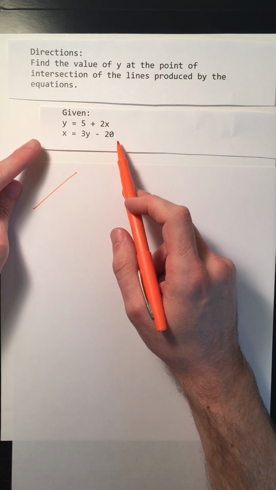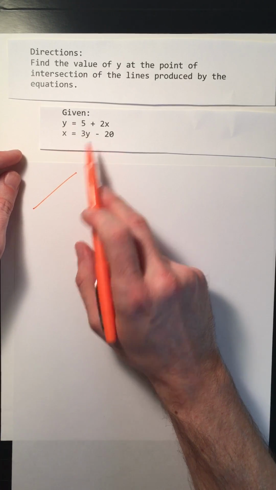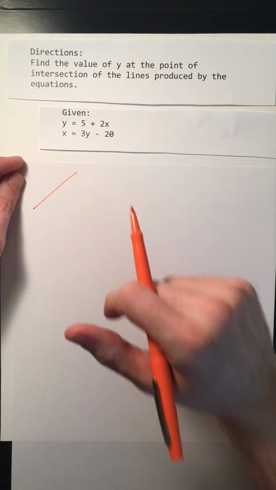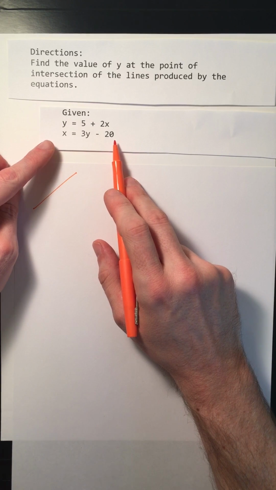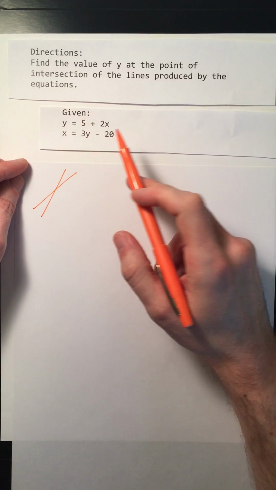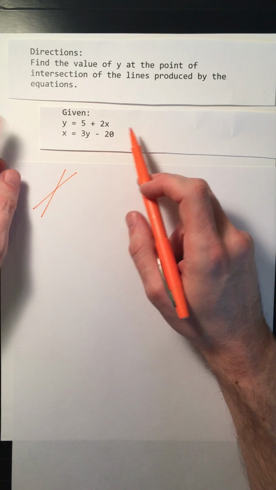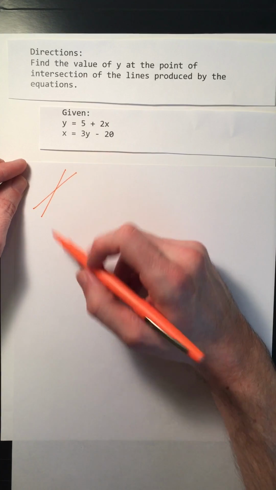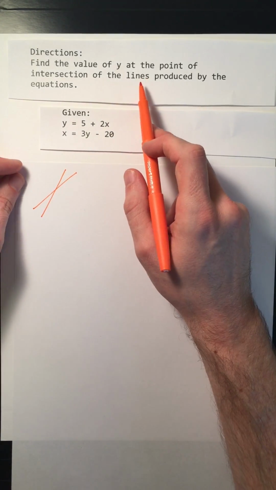Now we have two equations, and this equation also has an x and a y in it, and just multiplication and subtraction, no division or addition, but if it did, that's fine. So that also is going to produce a straight line if we were to graph it. By the way, the other things that could be happening to these variables are things like exponents. We don't have exponents, so if we had exponents, it wouldn't be a straight line. But we've got two equations that each produce a straight line. That's the lines that they're talking about.